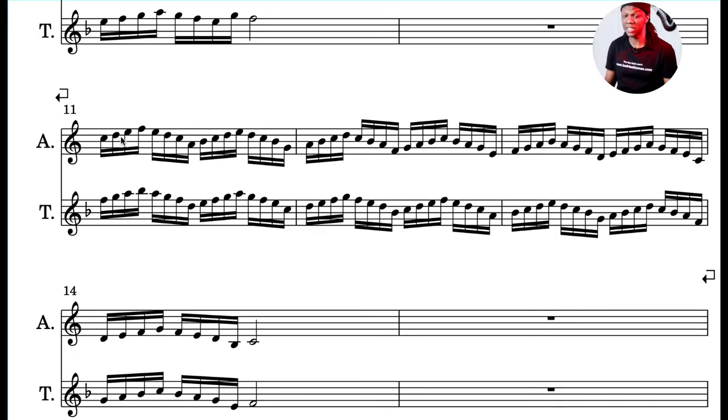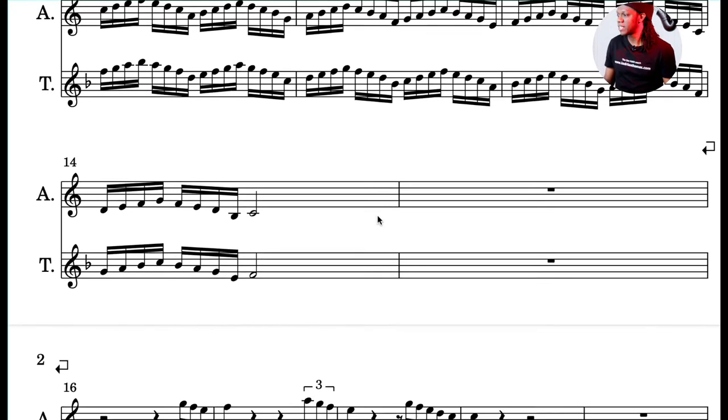Then when we are coming down, we start at the root or the octave of the scale. We go up to that fourth degree, which in this case would be your 11th degree, and you come down to that C. Then you're going to skip down a third to that A and start on the B, and you build a pattern and you keep going until we reach the end.